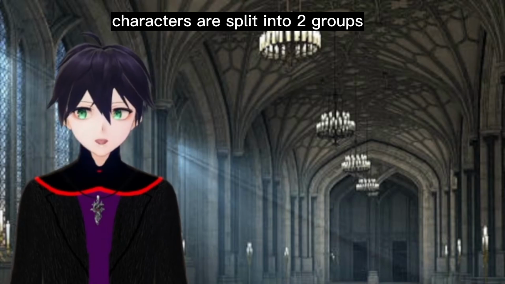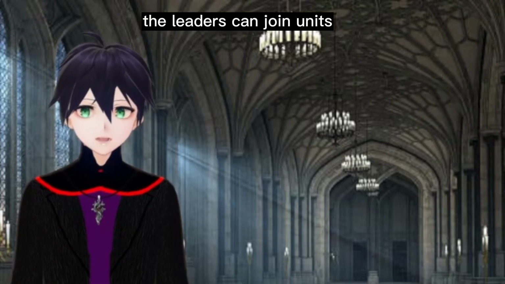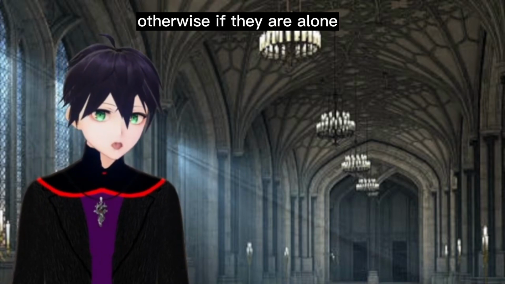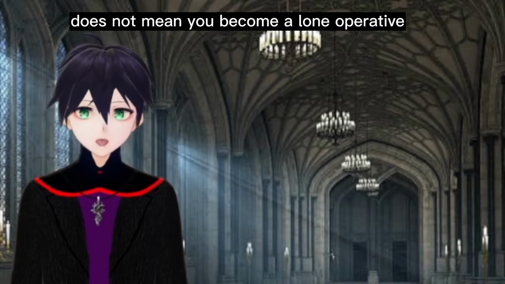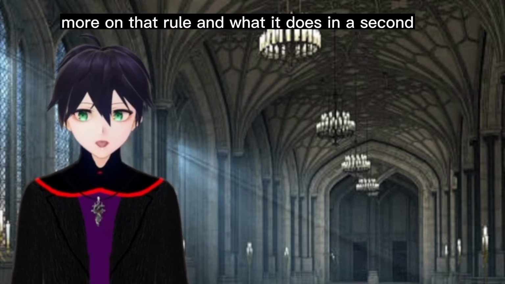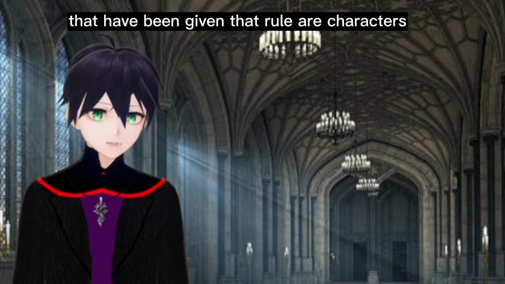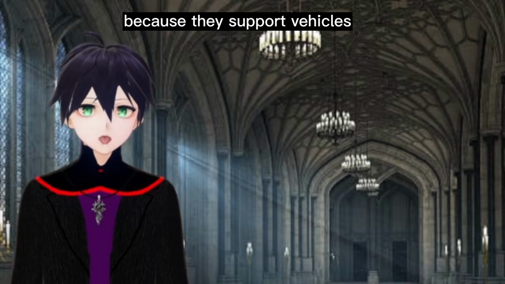Characters are split into 2 groups, Leader and Lone Operatives. The leaders can join units, and to stay alive they will probably have to. Otherwise, if they are alone, it looks like they can be shot at just like any other unit. Just because you are not in a unit does not mean you become a lone operative. More on that rule and what it does in a second. The only units that have been given that rule are characters that would not suit supporting a regular infantry unit because they support vehicles.